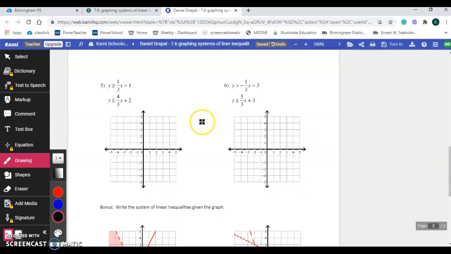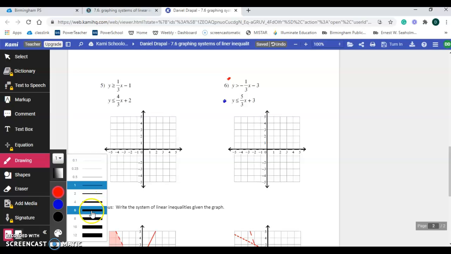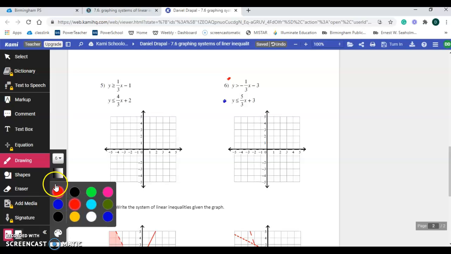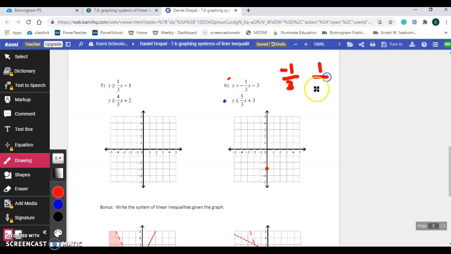Couple more. Let's do the negative slope one. Let's make this one blue, this one red. If you're using Cami, again, it helps to identify which equation is which as you're doing them. All right, so the red, I start at -3, put a dot there. The slope is -1/3, it's either -1 over 3 or 1 over -3, whichever one. So I'm going to go down 1 to the right 3, put a dot there. I could also have gone up 1 to the left 3, put a dot there.